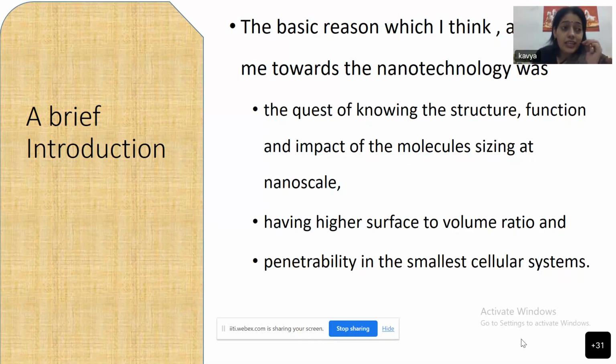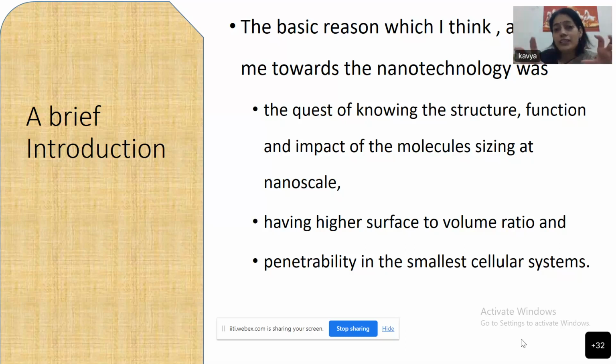Because what we could see in the microscope was something of a micro level. Without microscope, it was all macro, then micro. But is there something beyond it? Is there something which is operating in between the spaces? That was the nano space, the nano area, which always raised a question in my mind: what if we are able to explore a little further, a little lesser in size, to the power of 10 to the power of minus 9, and still be able to monitor it, replicate it, track and trace it?